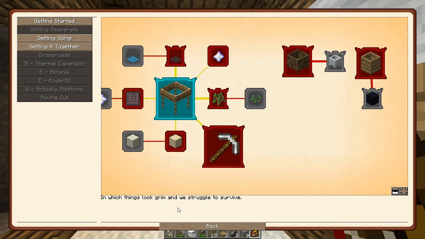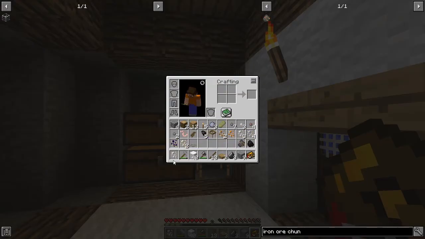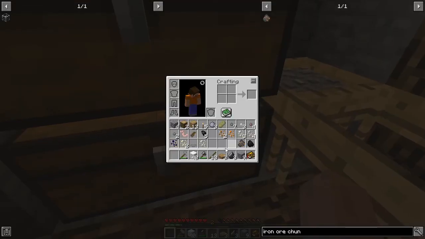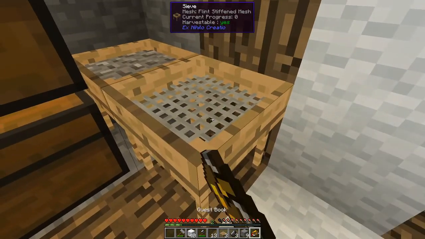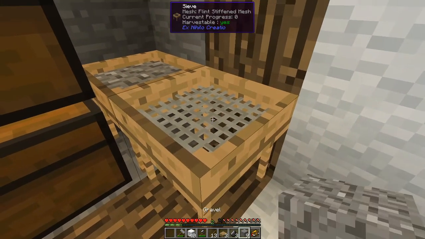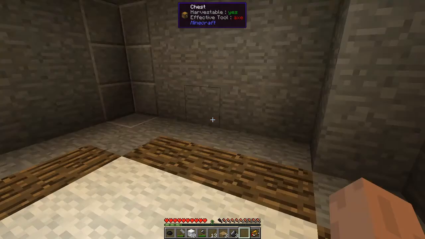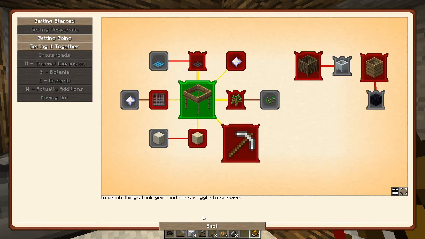Yeah, okay, here we go. We got our other flint, our other sieve, and our other mesh. I'm not going to be able to pronounce this right. So I'm going to sieve the rest of this gravel. I'll be right back. So much quicker and so much more bearable when you're doing it twice as fast. And sieving is about my least favorite thing about Ex Nihilo, however you say it.